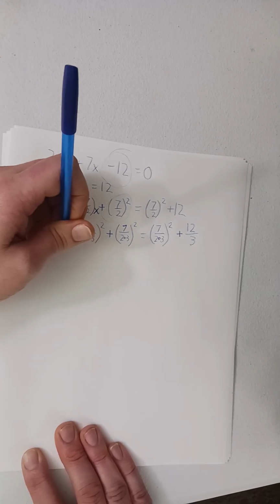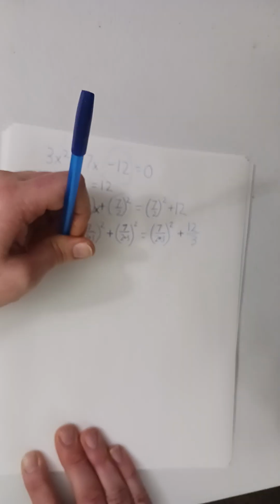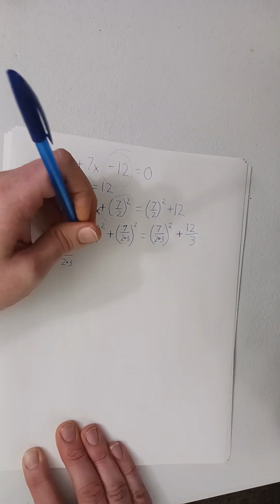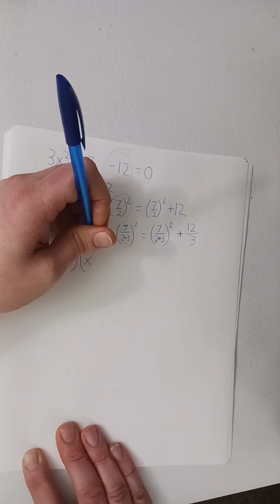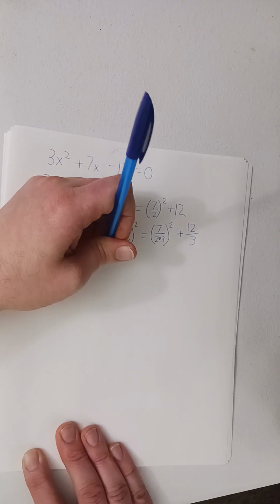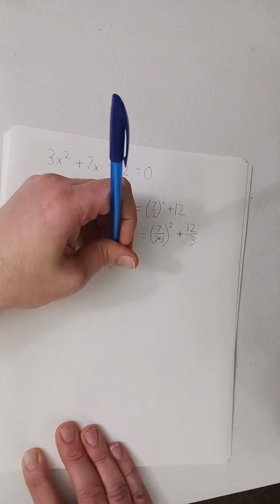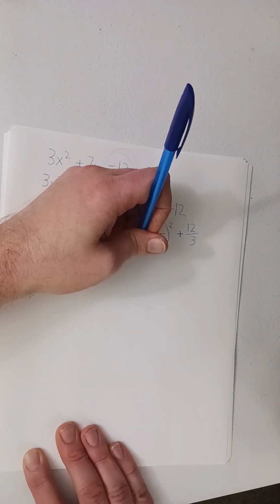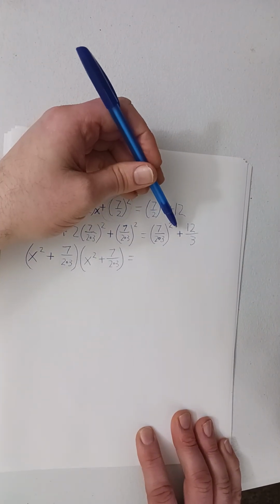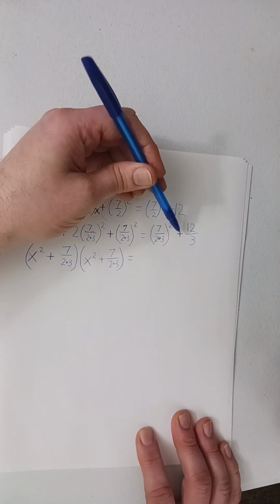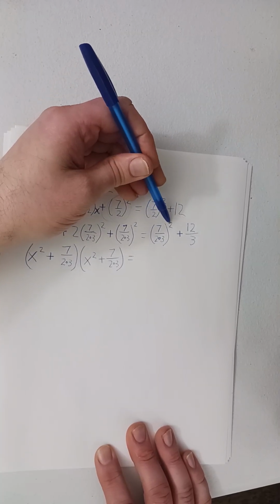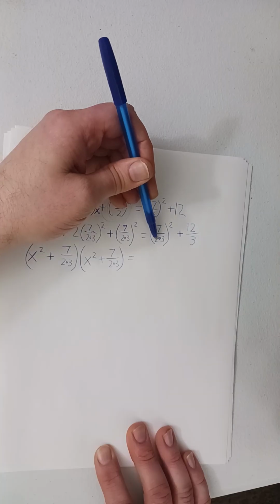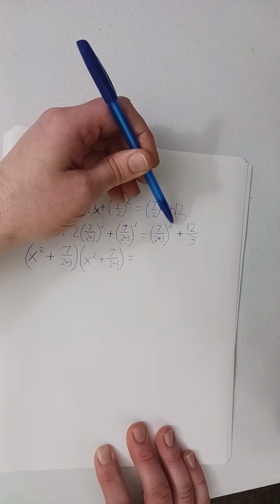So in this line here now, we're going to have x squared plus 7 divided by 2 times 3 times x squared plus 7 divided by 2 times 3 equals, and we can simplify. I'm going to put these under the same denominator over here and also do the squaring on this one. So 7 squared is 49, right? And 2 times 3 is 6, right? So 6 squared is going to be 36, right?